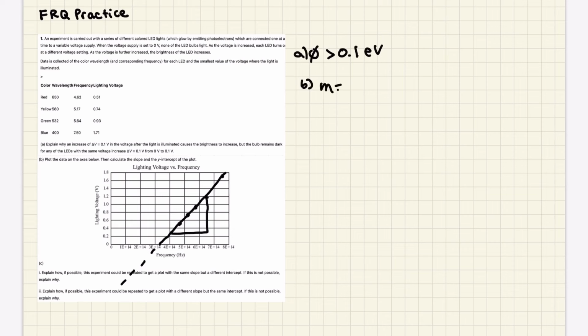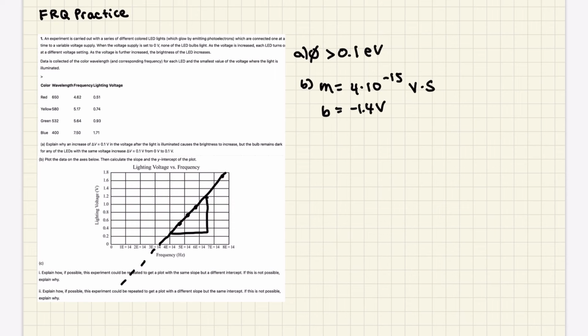You're going to get the slope m is equal to 4 times 10 to the power of negative 15. And the unit for this is going to be volts times seconds. You can figure that out because it's just volts divided by hertz. That's the unit for slope. And hertz is 1/seconds, so volts times seconds. The reason why this is true is you do 2 different points and just do delta y over delta x. The y-intercept, you can extend it down. You're going to get b, or the y-intercept, is equal to negative 1.4 volts.